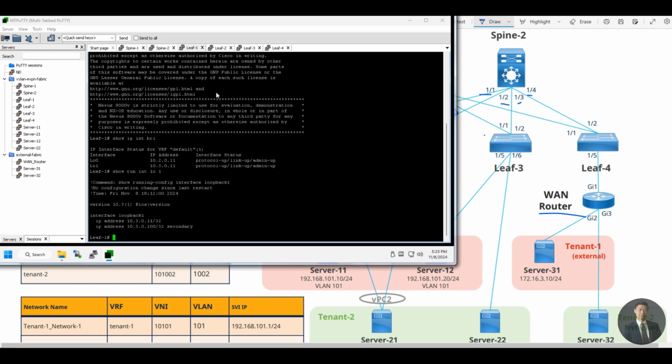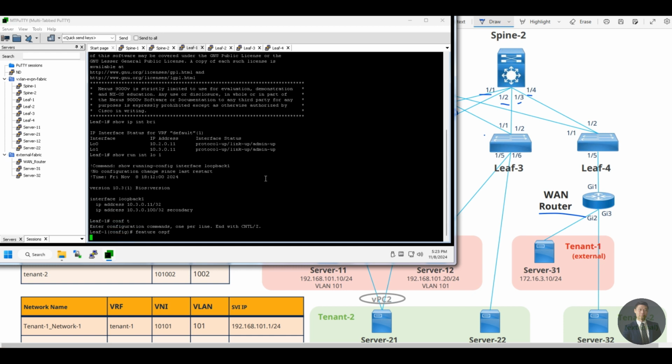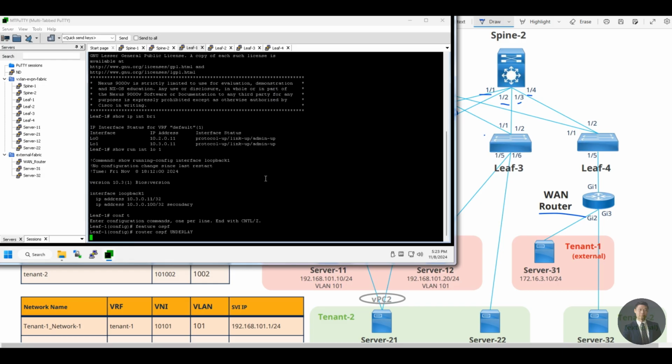So we're going to enable OSPF, similar to the spines, and the router ID will be using 10.2.0.11, and go on to leaf 2.